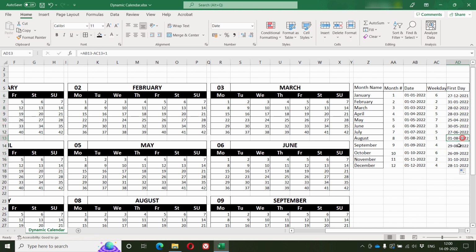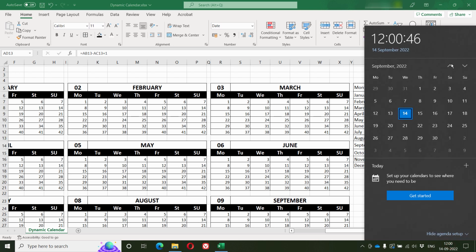Let's say we are going to check August. The 1st August is actually the first, that is day 1. Yes, it is day 1. So let me go back a bit. Let's say April. The 1st April is Friday and the first Monday is 28th March.